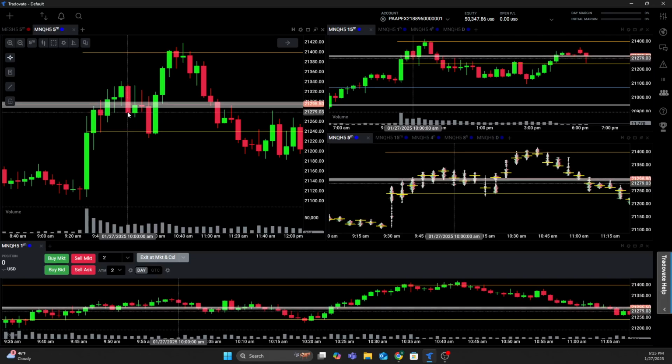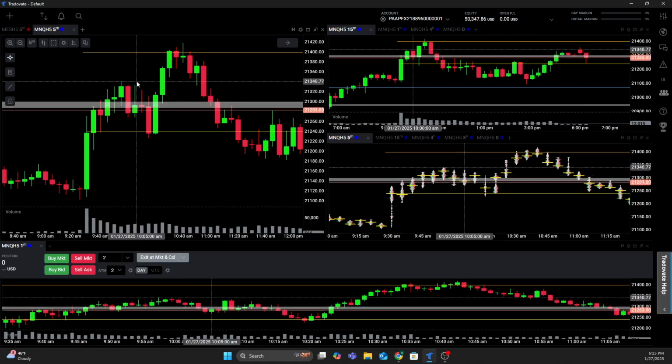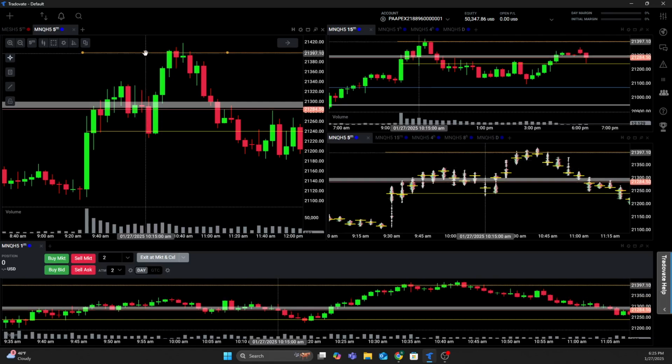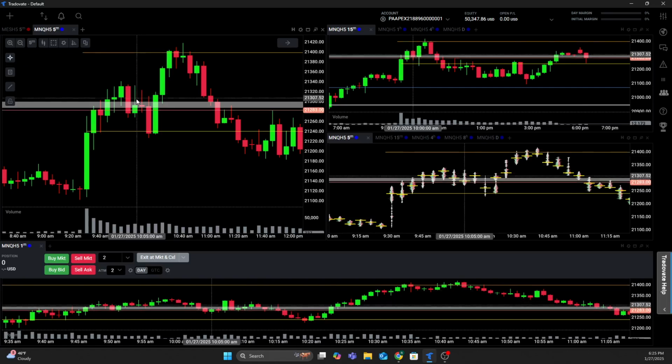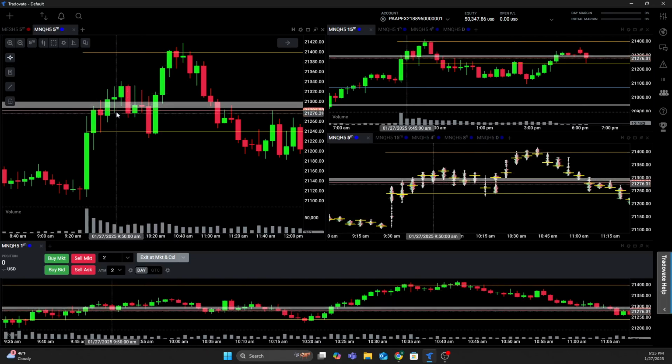That was my first loss. 2 contracts got stopped out. I had an entry around 300. I was targeting the high of day for the first trim. For the first target, I was targeting this; value area high for the second. My stop loss was just below this wick. Got stopped out. The following trade I took was a short in here.